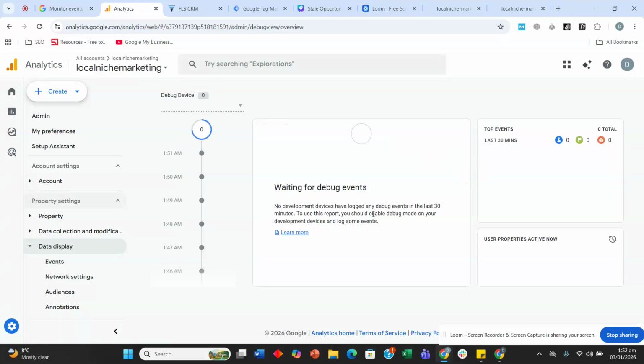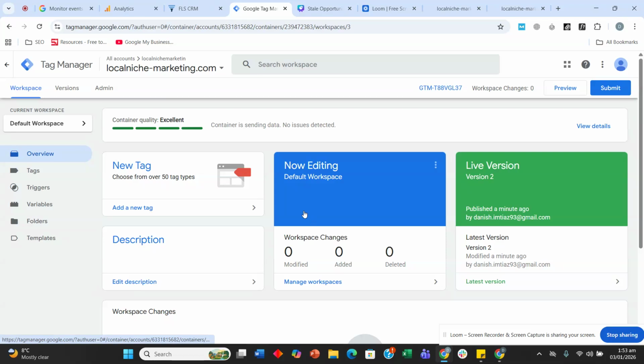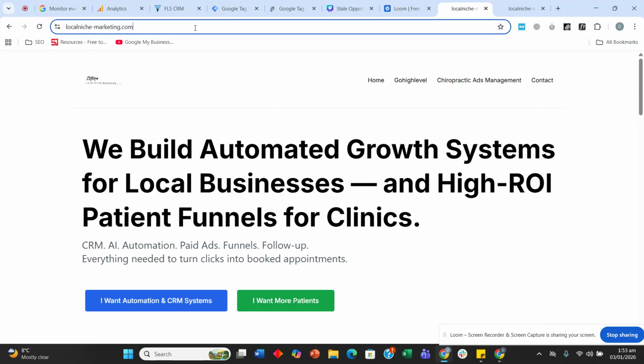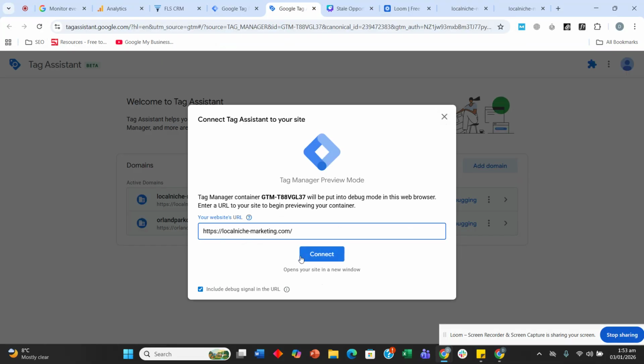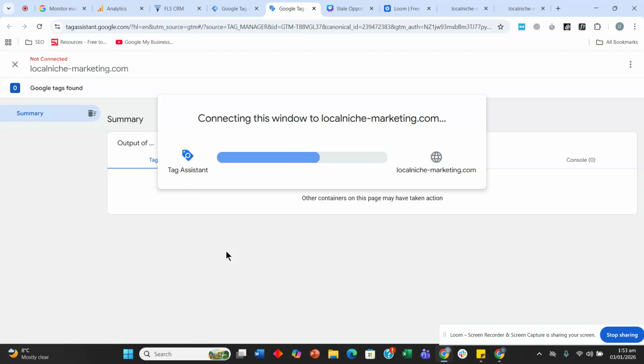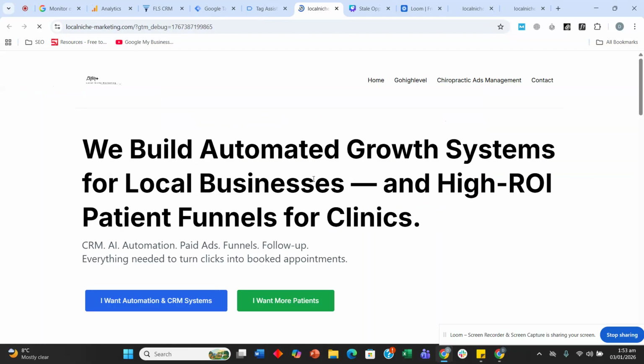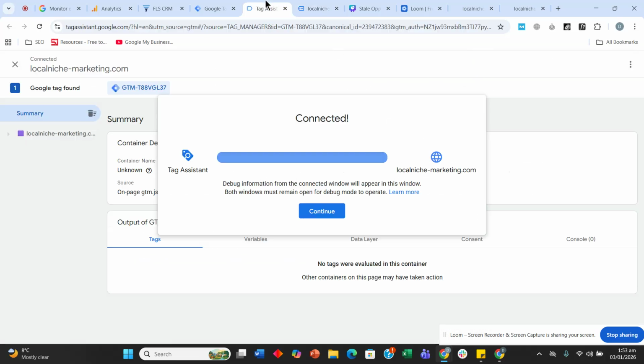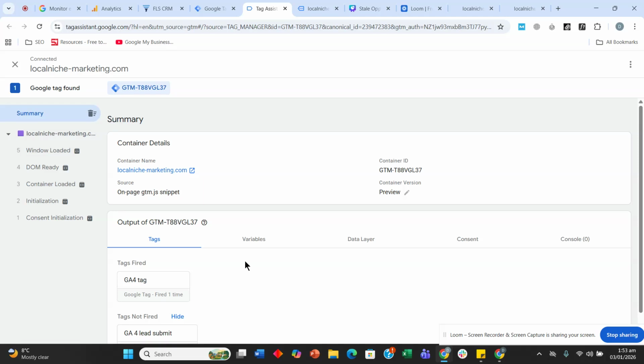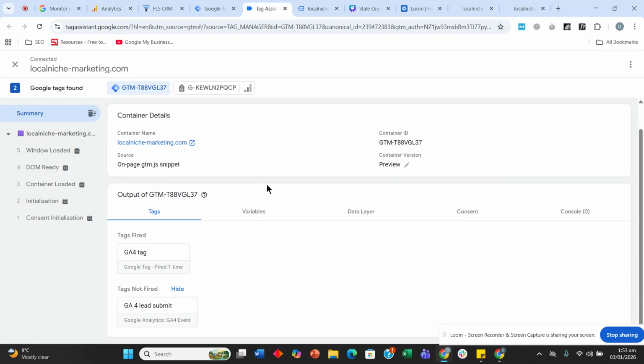So currently there is nothing being fired here, and we need to also test the current setup by previewing our website and to see what kind of tags are firing, either the tags are firing or not. So this is really handy for our own testing, whether we have done everything correctly or not, right?